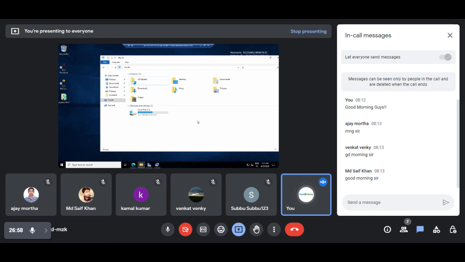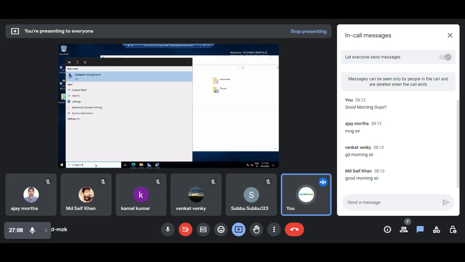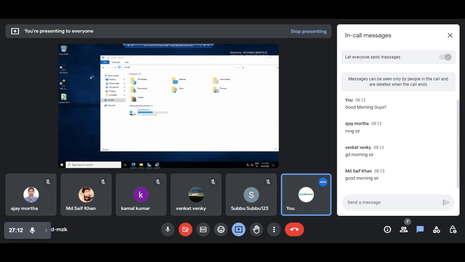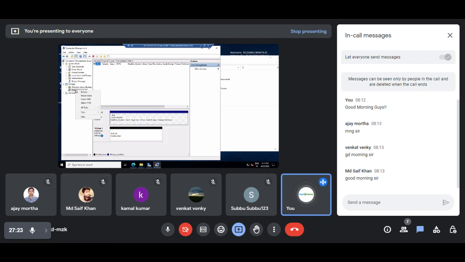So that is the reason I asked what is the tool or application we use to manage the drives. We found out that we can manage our drives from this place, called Computer Management. Inside Computer Management, under the Storage section, you will find an option called Disk Management.